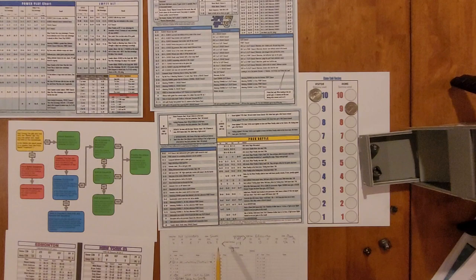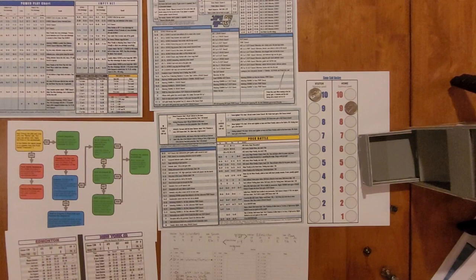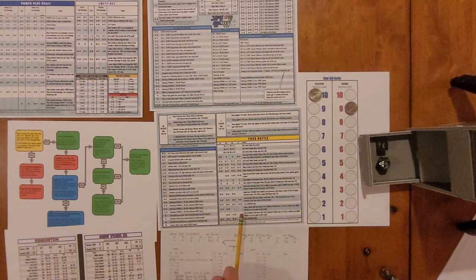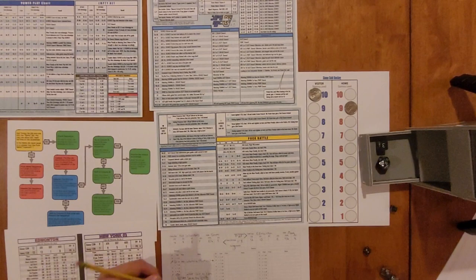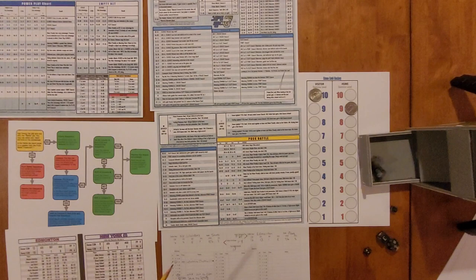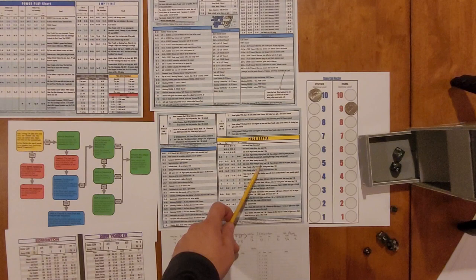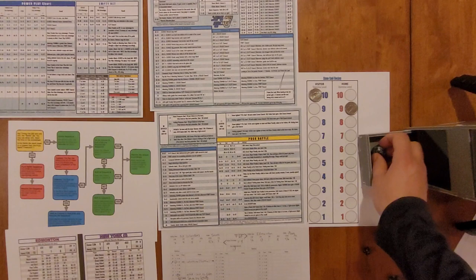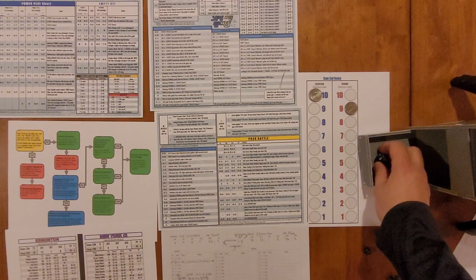We go back to the base sequence — roll d6 and d20, getting a 3 and a 14 — another puck battle. Mark off three more minutes — we're in the 9 minutes remaining. Back to the puck battle chart; rolling percentile dice we get 26: aggressive check, minor penalty, and injury — deal one hit then roll injury effect for the power play team. Rolling two d20s: Islanders get 11 plus 7 aggression equals 18; Edmonton gets 16 plus 8 equals 26. So the penalty is on Edmonton, and the Islanders take a hit — their stamina goes down to 9.